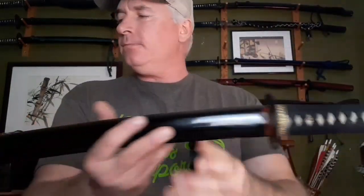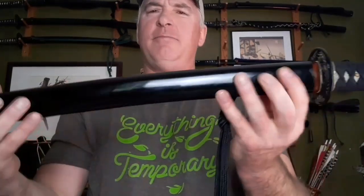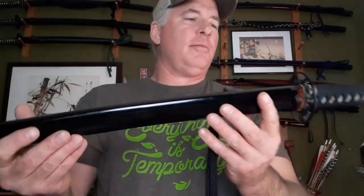Sageo is a nice, thick Sageo. I don't think it's silk, but it's a nice, thick, quality Sageo. The saya, or the scabbard, some people call it, doesn't thin out at all. It stays the same measurements all the way, which is no big deal, but it's nice and smooth. It leaves a bit of fingerprints here and there, but that doesn't bother me all that much.